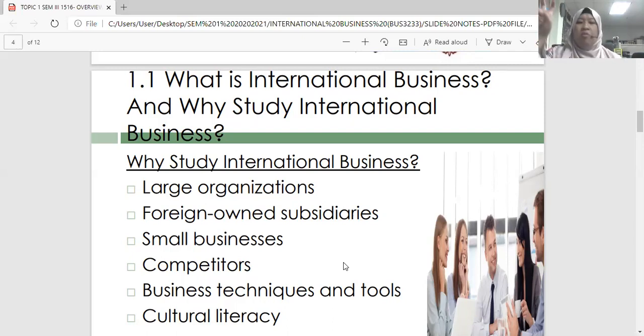So when we're talking about a foreign owned subsidiary, it means the subsidiary company is located outside the country. For example, IIC in Singapore, or maybe IIC located in Brunei or Indonesia. I'm saying this because some of the subjects that I teach you today are already set up in another base. That one we call foreign owned subsidiaries.